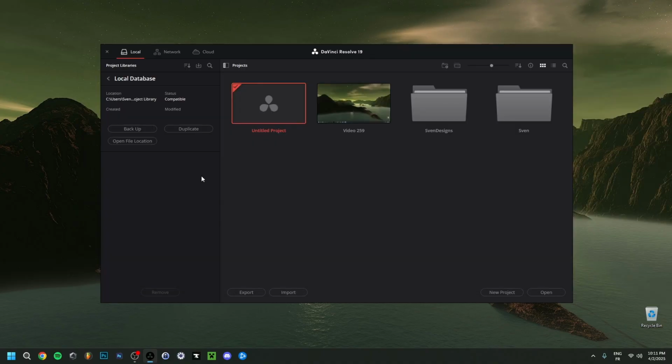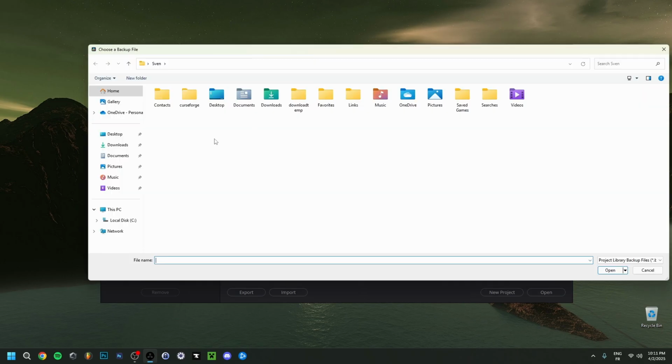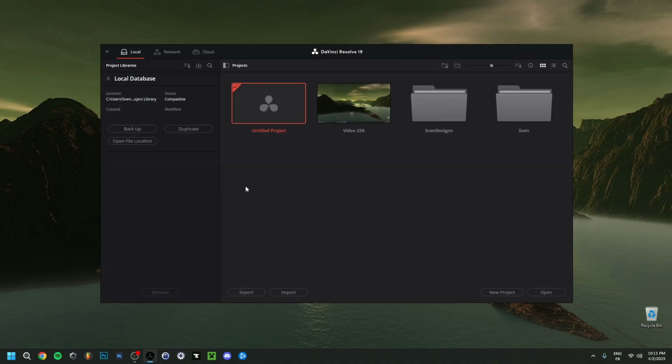And if one day you, for example, want to import it again, you can go here, which is restore, and you go back to that same file where you saved the database, what you just saved, and you click on it and you have it right there back again. But as I said, that's just in case you wanted to make a backup of your DaVinci Resolve project.